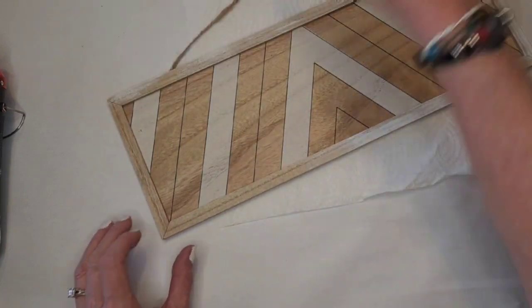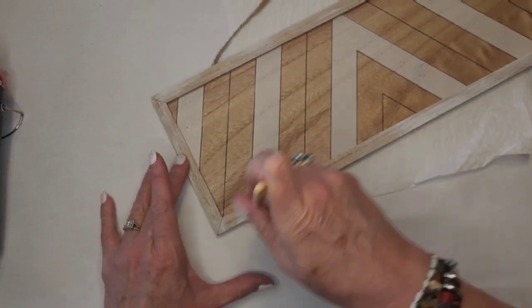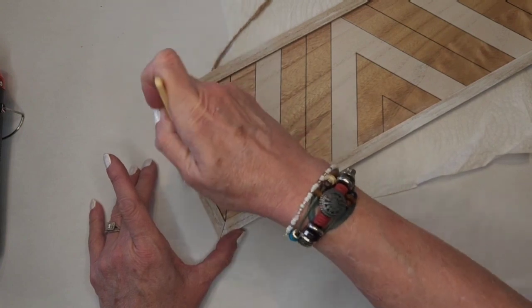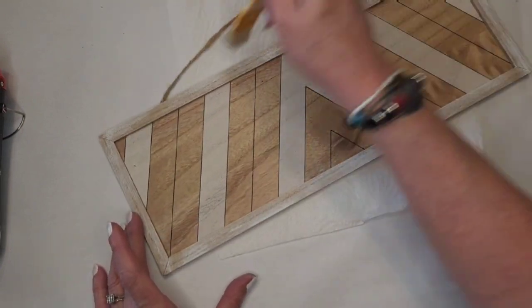Then I will be doing the same thing with these three little, they look like grapevine hearts. They come, I believe, 5 in a package from the Dollar Tree. And I'll be doing the same thing with them.